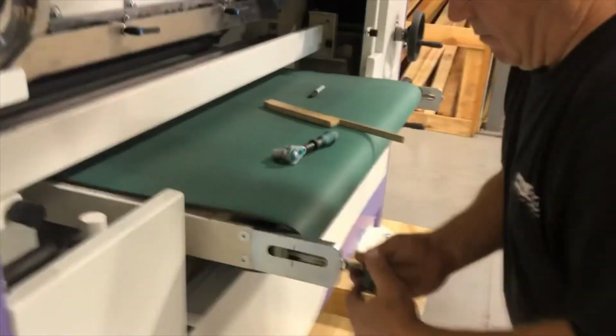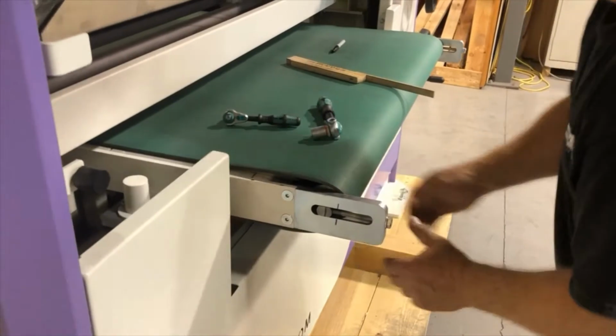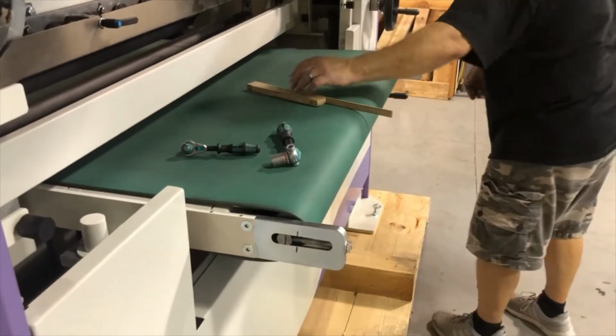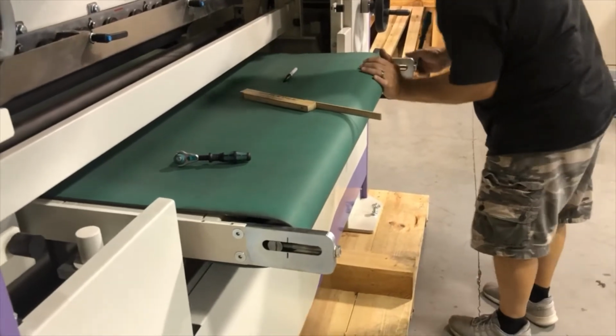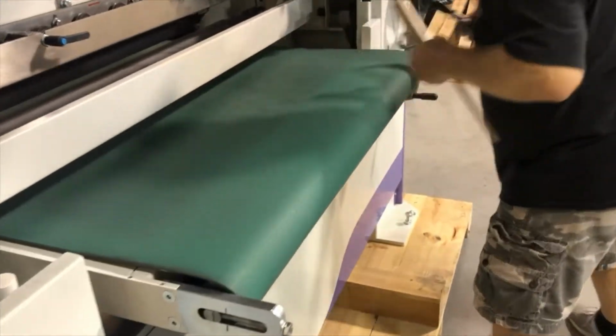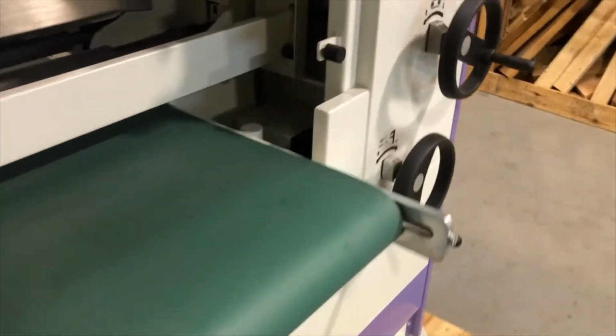Then the next thing we are doing is loosening the conveyor belt already, so that once we take it out, we can get a fork underneath the conveyor, between the conveyor and the table from the bottom, to pull the conveyor off to the side.